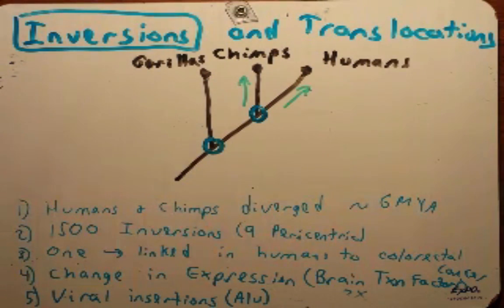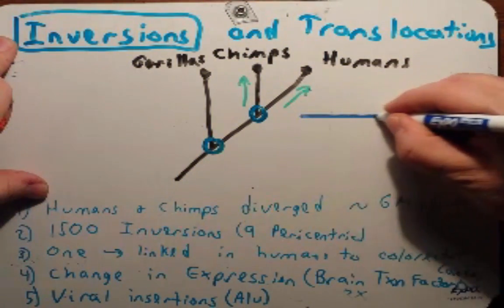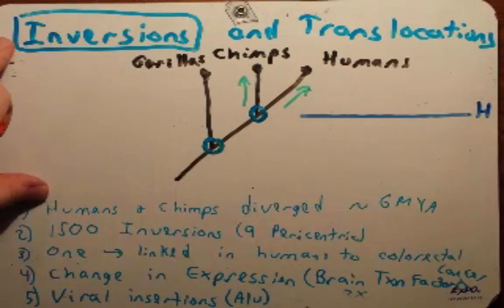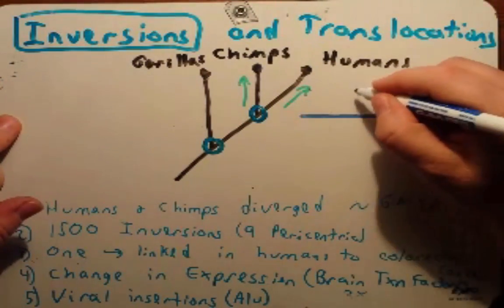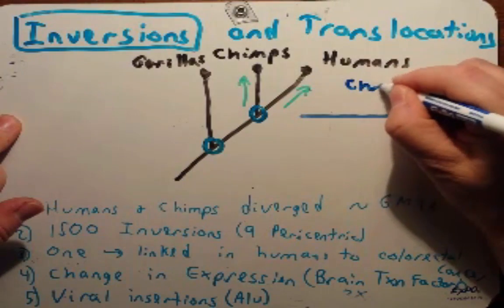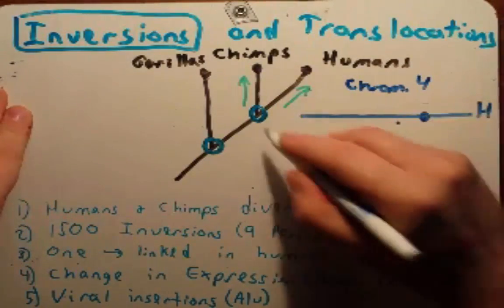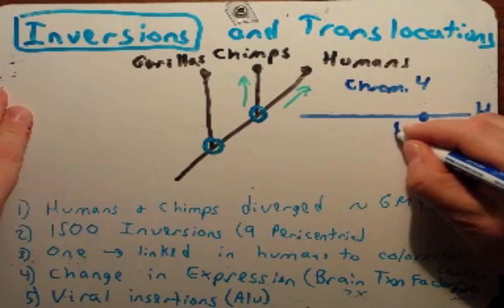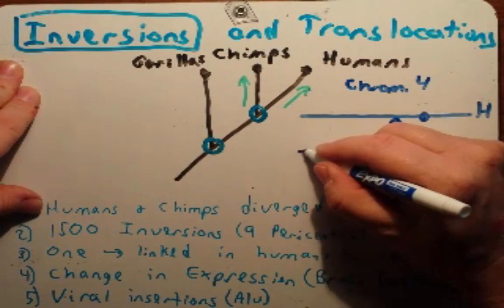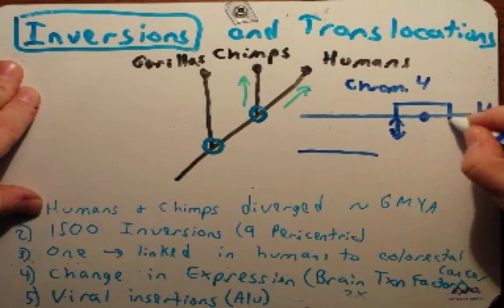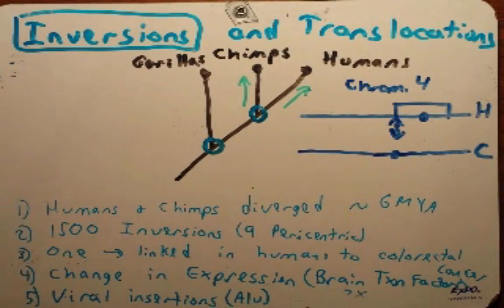One such inversion involved chromosome 4. I'm going to just draw it right here. So this is the human, so I'll put H for human, and I'm going to put the centromere here. Oh, and this is also for both chimpanzees and humans. We're talking about chromosome 4. From this common ancestor to chimps and humans, there has been an inversion that has occurred. But this inversion has caused this region here to flip. Now, again, at first approximation, you might think, well, that's not going to change much. But again, remember the position effect as well as how you cut those chromosomes. Do you cut in the middle of a gene? Do you disturb its regulation somehow?